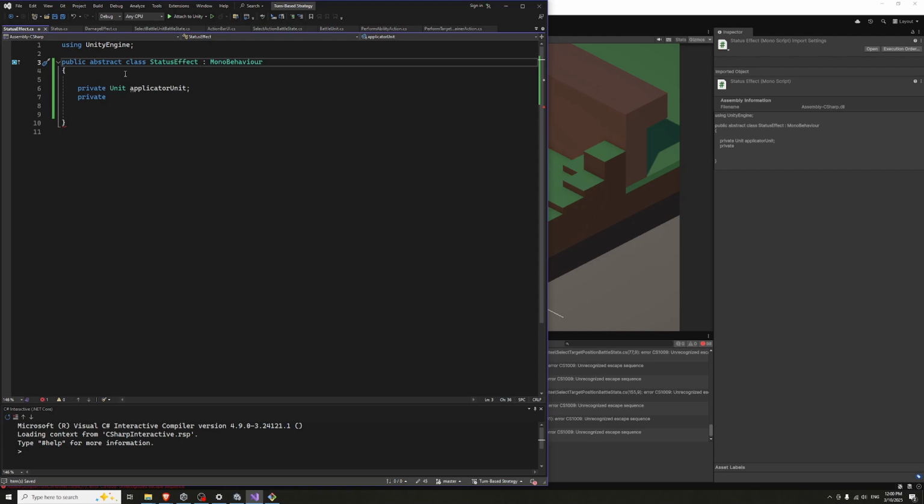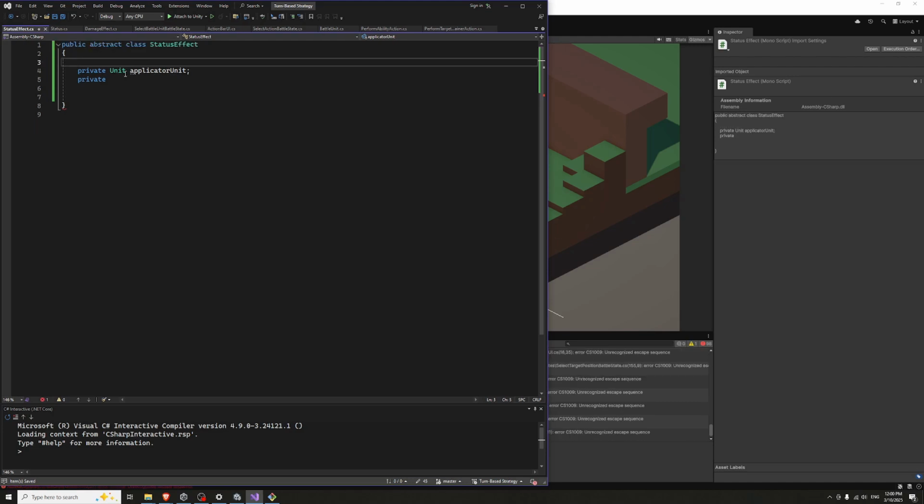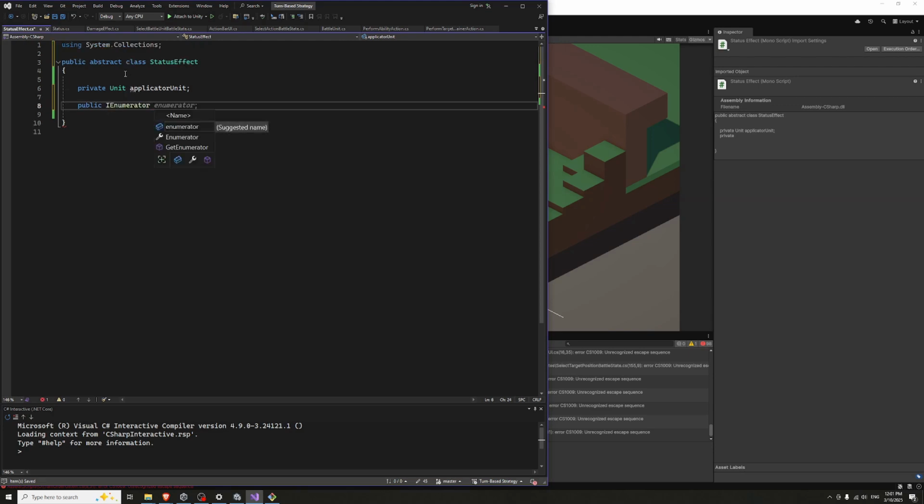I don't think we need mono behaviors. I think we should just build it like this. Have some sort of public, maybe an IEnumerator, on apply.